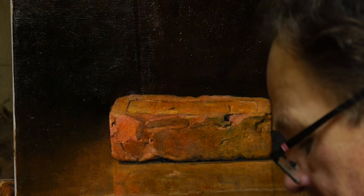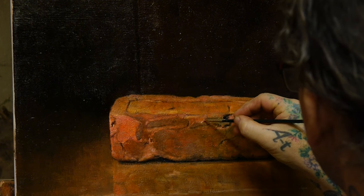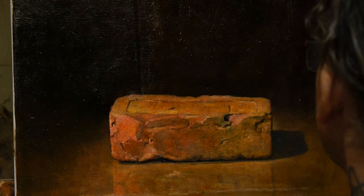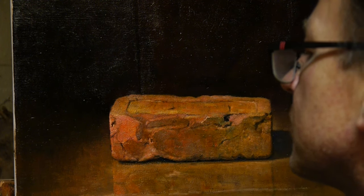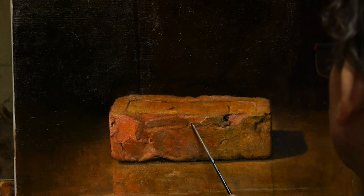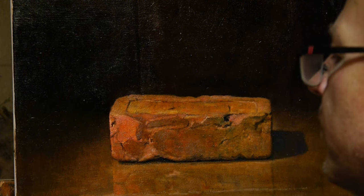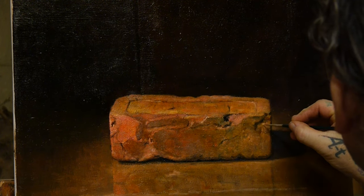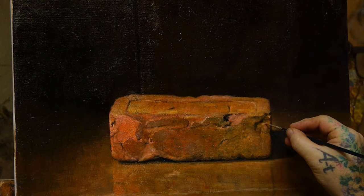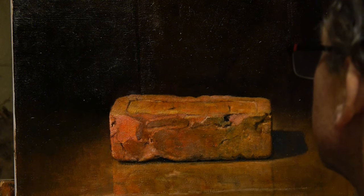Don't do anything crazy, don't do anything that will ruin anything, just adding some strategic things that make it kind of come alive a little bit more. Like this. This one. This one. And then through here.